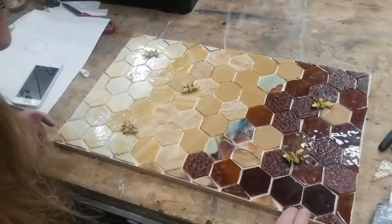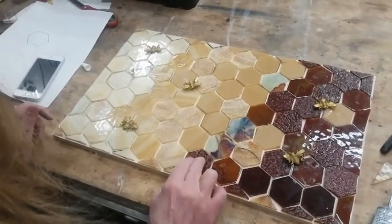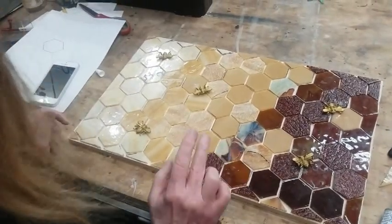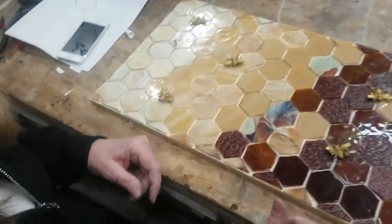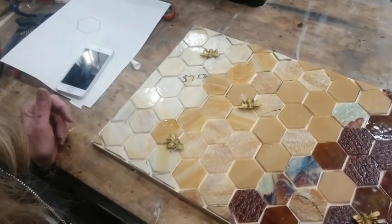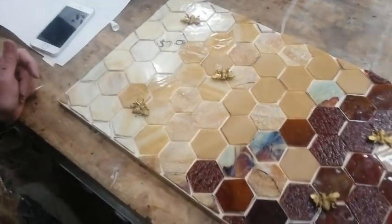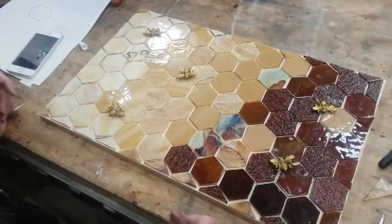All right. Is this going to be a dark grout or a light grout? That's a good question. I don't know. We could start out light and go dark. I think sandy colored. Okay. Yeah. Looks like honey. Your bees are going to be kind of hard to grout around, aren't they? I know. I was just thinking that. What the heck? Maybe. It's okay. It's a challenge. It's a challenge that I accept.